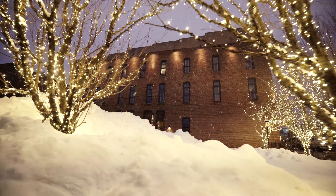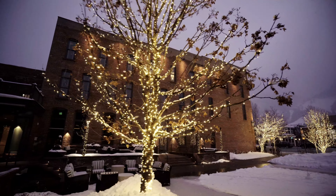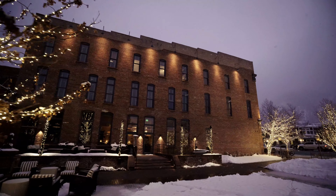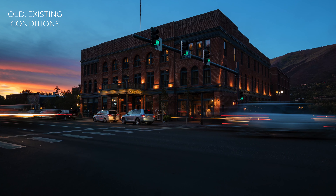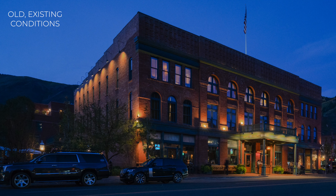The lighting discussion started with the general manager reaching out to me saying they've got this outdated lighting. They were going through the remodel and the addition of the new speakeasy and the exterior space, and as they were going through that process they realized their facade lighting was old, tired, half of it wasn't working, all of the monopoints were incandescent, it wasn't energy efficient, and it was not maintenance friendly.